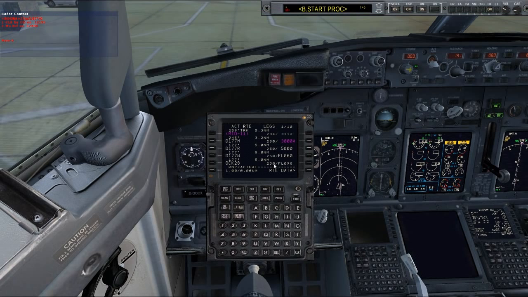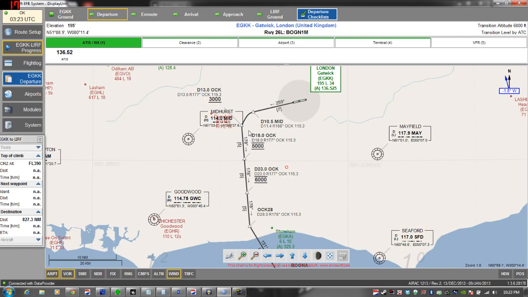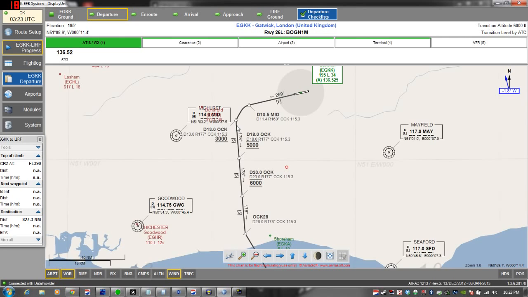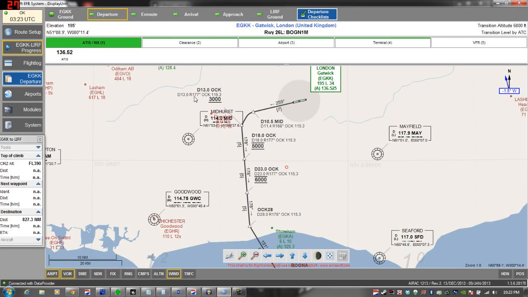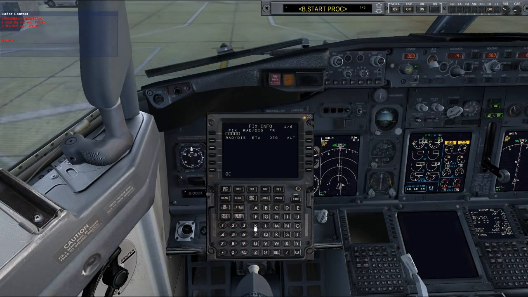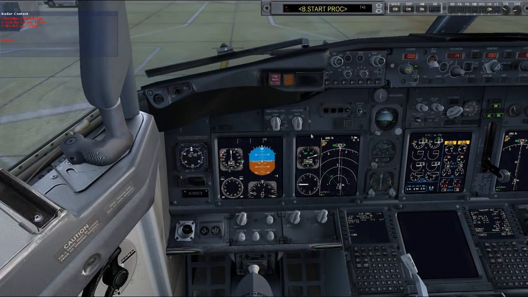Looking at the EFB right now, I'm going to grab you back over here, just to cross-check everything. We know that this waypoint right here is on radial 177 from OCK, Oscar Charlie Kilo, 13 miles. We'll put that in as a fix so we can cross-check. So OCK, put that in, and we said radial 177 at 13 miles. Put that in. Good. Now we have a fix which is going to cross-check our position.